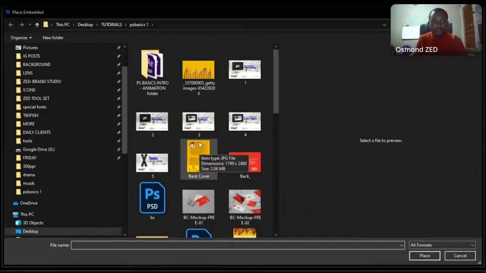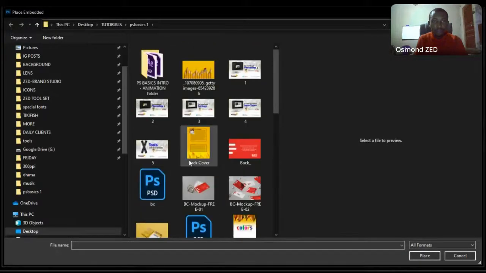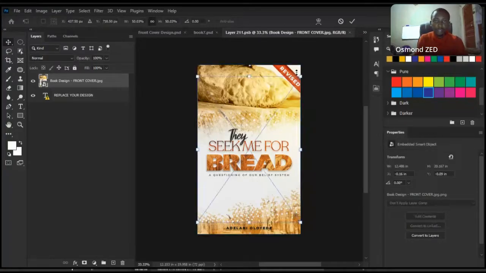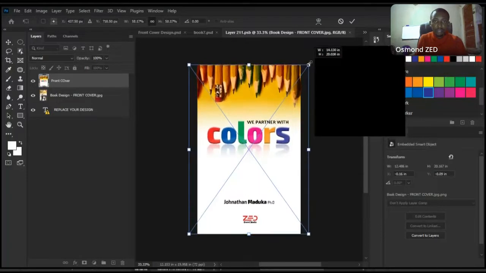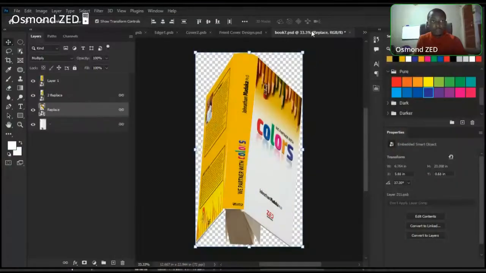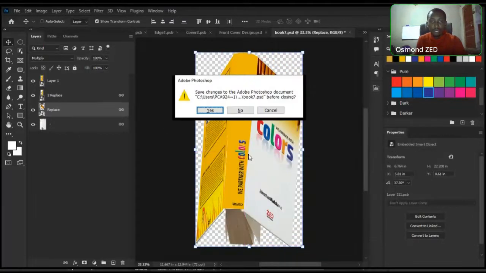Go to the front. There's the front now. Front cover. Replace it. There you have it. Close it. To close a particular window, Control W from your file menu, you will see it close, Control W. So while you close it, it saves. Then we are through with this, so we can close this.